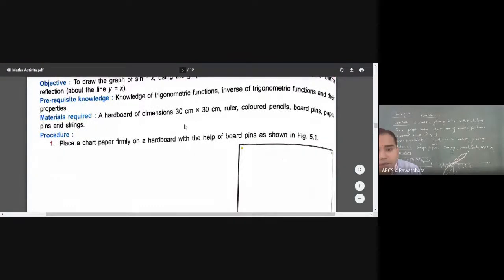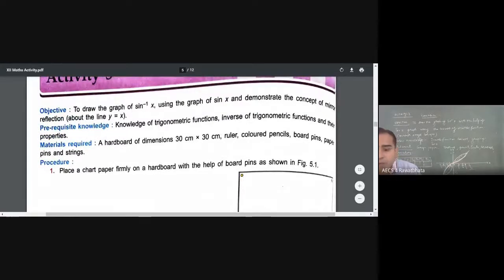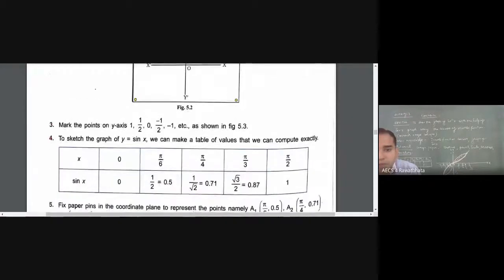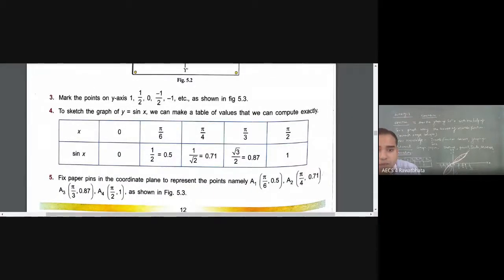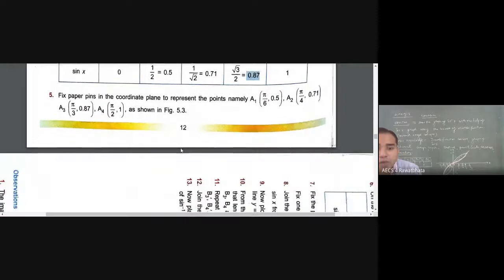Then material as was, they have written some hardboard, taken some hardboard. We will do on our notebook only, the left side page only graph sheet you may need. Then mark the points. These all points they have marked. Then this table, if you make it, will help you. Why? Because sine pi by 6 is half. So solve it first and then plot. Sine pi by 4 is 1 upon root 2. So 1 upon 1.414. Like that, you solve it first, 0.71, bring it in decimal, and then you plot it there. Right? And instead of randomly putting any point, not like that. Root 3 by 2, 0.87, solve it, and then you plot the graph.